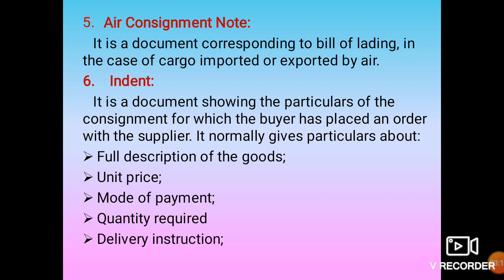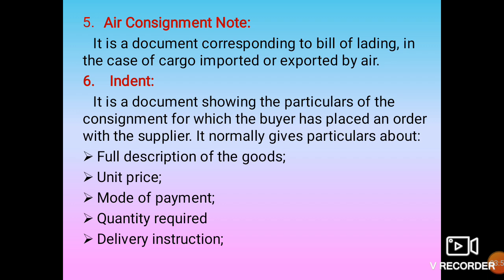Air consignment note: it is a document corresponding to the bill of lading in case of cargo imported or exported by air. It is used when goods or carriage are imported or exported by air. Indent: it is a document showing the particulars of the consignment for which the buyer has placed an order with the supplier.